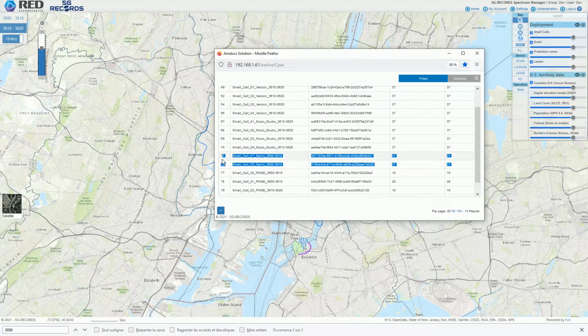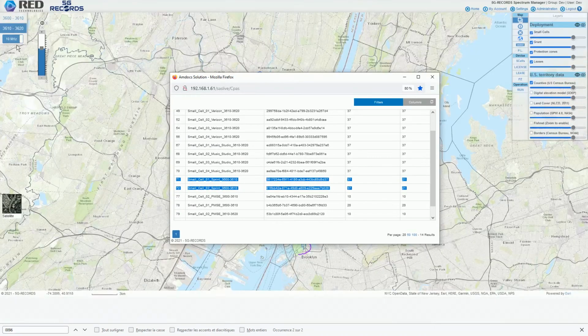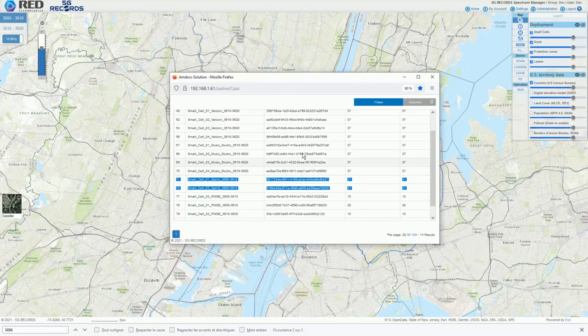However, on 36.0/36.10, the power is reduced. So the arrival of this new PMSE user on 36.0/36.10 has an impact on allowed transmission power. Therefore, this frequency cannot be used by the new PMSE user.